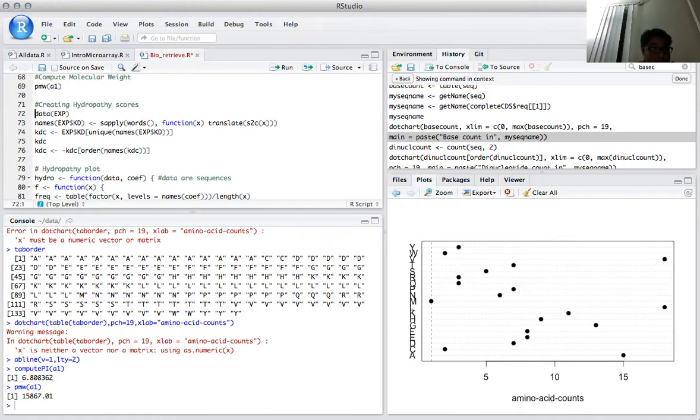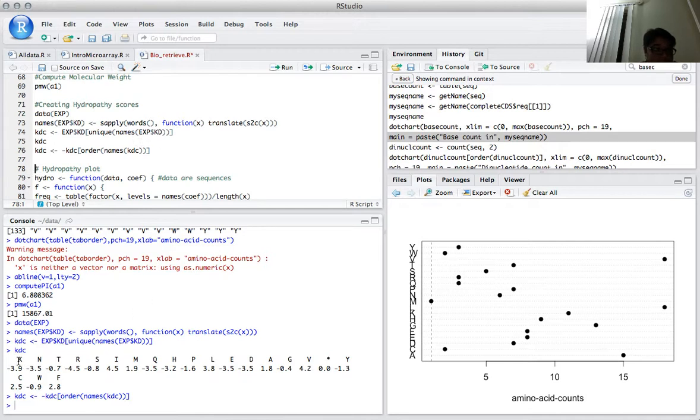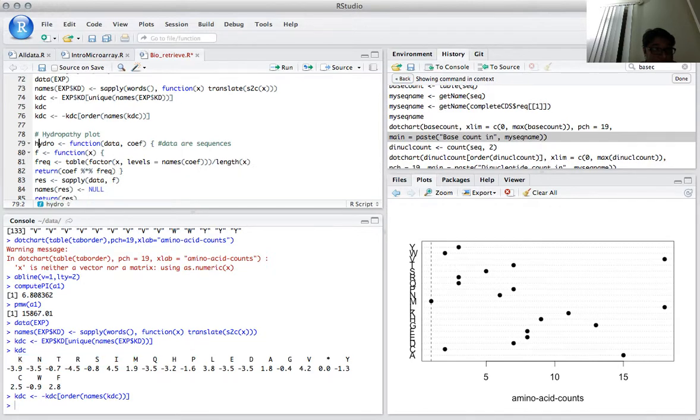So for that, you have the seqinr package. Go to the vignette of seqinr, where you can get the hydropathy values, and actually it comes with the package, and you can import the hydropathy values of each amino acid. You can get it using the EXP data set. See, everything is now given here, and it's been ordered from higher to lower, and then you can plot.